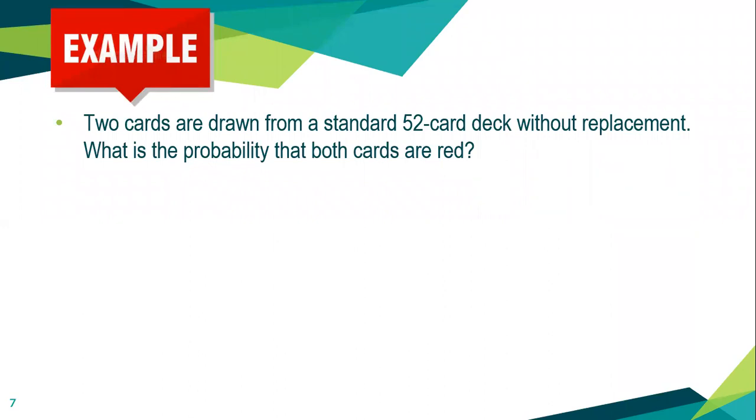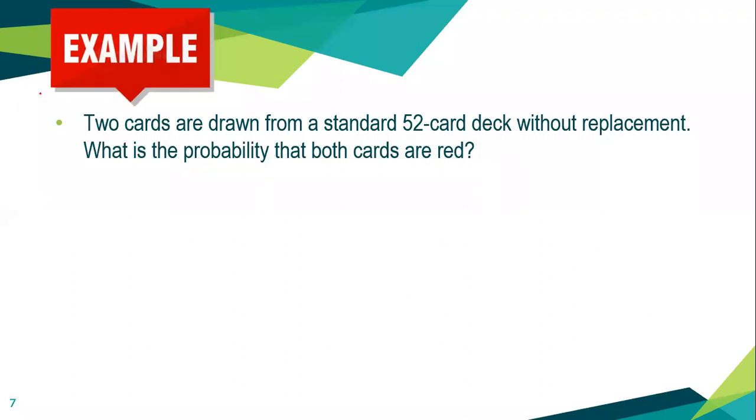2 cards are drawn from a standard 52 card deck without replacement. What is the probability that both cards are red? Ang gamit naman nating medium is cards. Ilan yung cards? 52. Sabi, without replacement. Hindi natin binalik. Nung nakabunot tayo ng isa, hindi binalik. Ano yung probability na parehong kulay pula na card ang mabubunot mo? Kasi bubunot ka rin ng dalawang cards. Sa unang card pula, sa pangalawang card pula ulit. Ano yung probability?